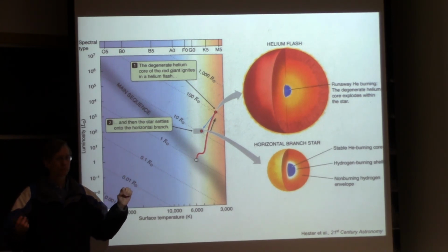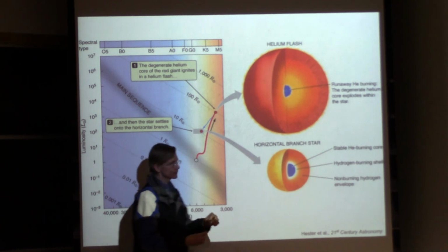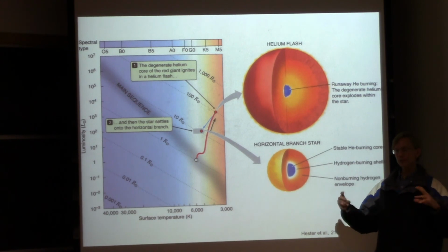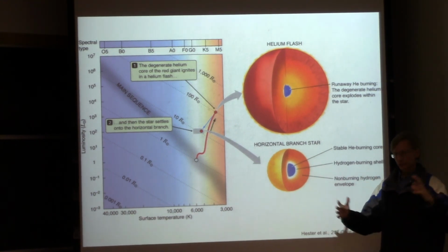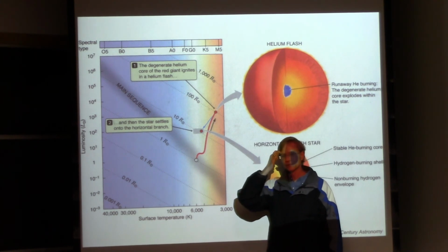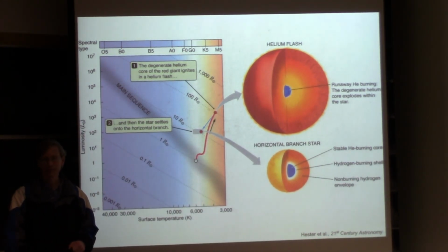The helium flash is over when the core, after a couple of minutes, reaches temperatures big enough for it to expand and cool down. And so when the core expands and cools down, there's not as much energy flowing out of the outer layers anymore. So the luminosity goes down, so the pressure is not as big in the outer layers, and so they contract because there's not as much pressure on them. So they contract and heat up, and so the star becomes less luminous, smaller, but hotter than it was as a red giant star. And this happens pretty quickly. It shrinks and becomes a horizontal branch star after the helium flash occurs.